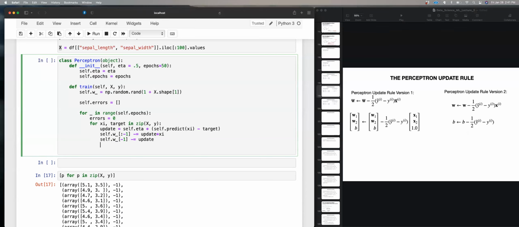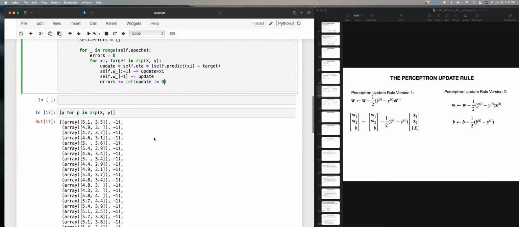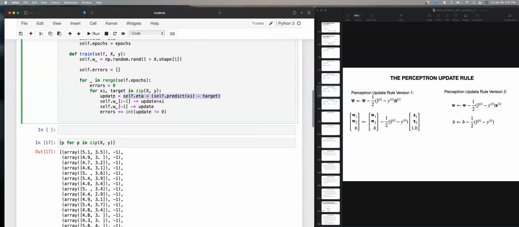All right, and then maybe we can add to our errors the integer value of update not equal to 0. Notice that if this is equal to 0, then we got it. We predicted the correct thing. But if it's not equal, then we need to add to the errors that we got it wrong. So it's going to just convert that to an int.